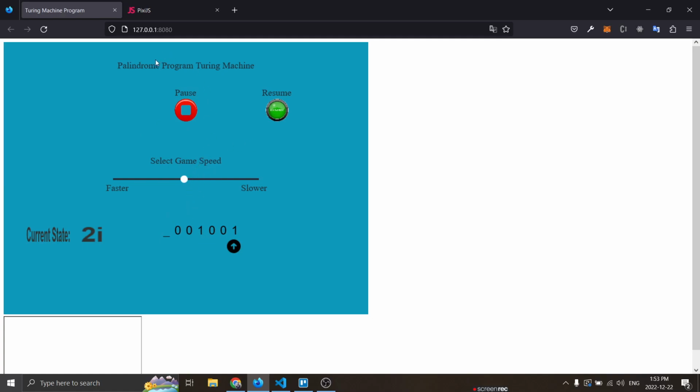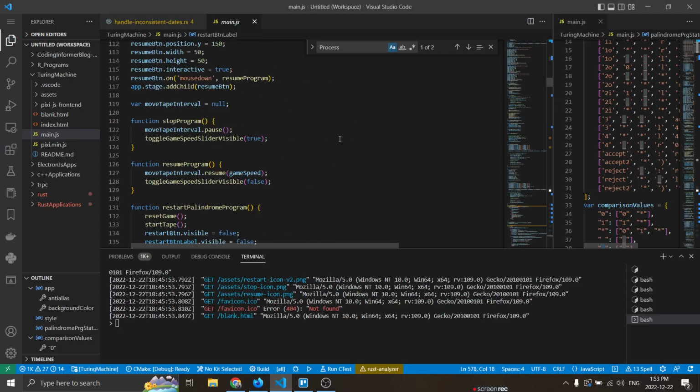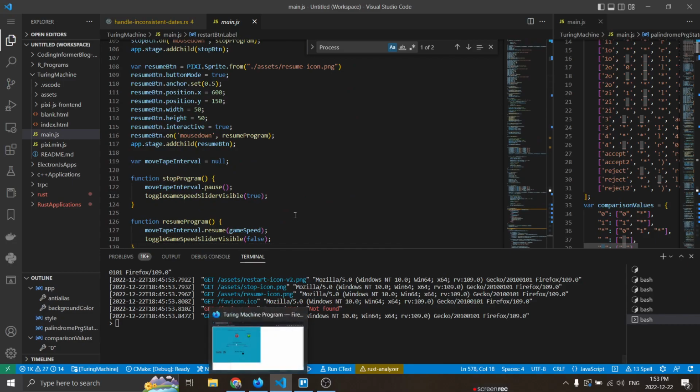For the sake of this program, it only does the palindrome program, but this Turing machine implementation can implement any algorithm that it chooses. It's just that for this program, it only uses the palindrome program. That's what it does here. So I hope that made it clear what this program is doing.